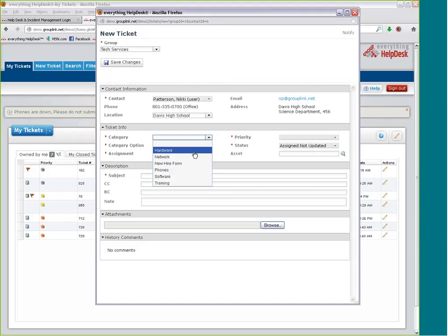I have it as hardware, network, software, some of the basics there. There is some intelligence. If I choose hardware and I come in here, now what type of hardware am I seeing? One of the biggest frustrations that I see from talking to organizations and help desk is that a lot of times it's phone, it's email. You might get an email and really all it says is, hey, I need some help. And it's frustrating because, okay, well, with what? You may have different staff with different skill sets that you need to send the appropriate person to. You're not sure who. There is some frustration.